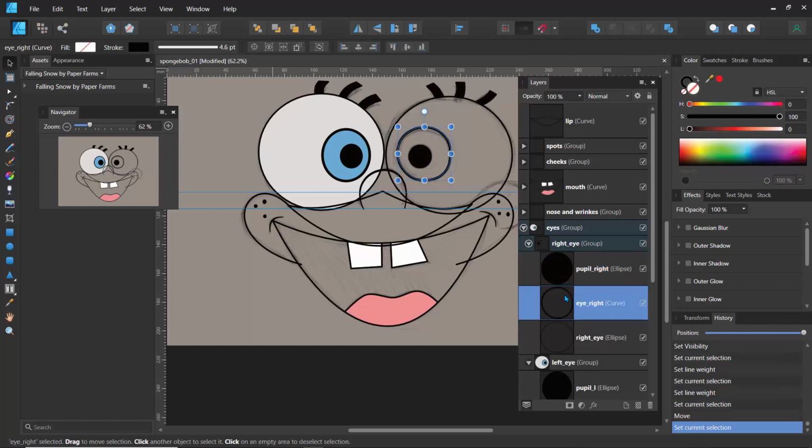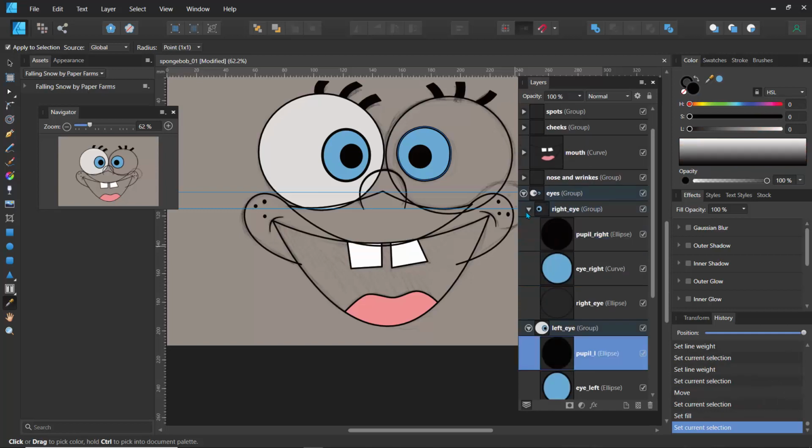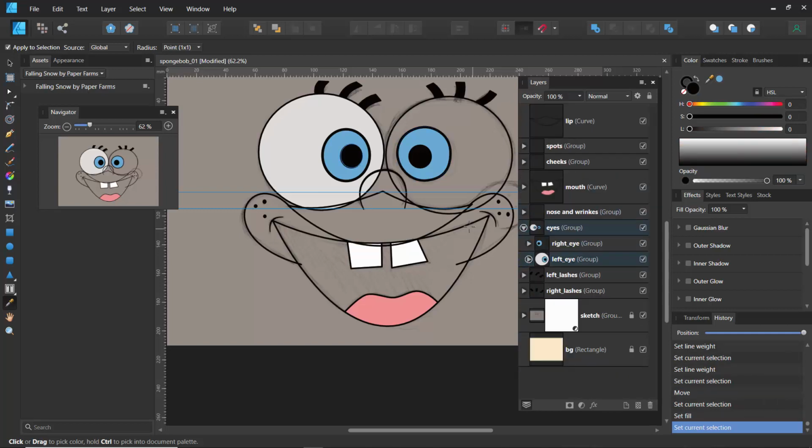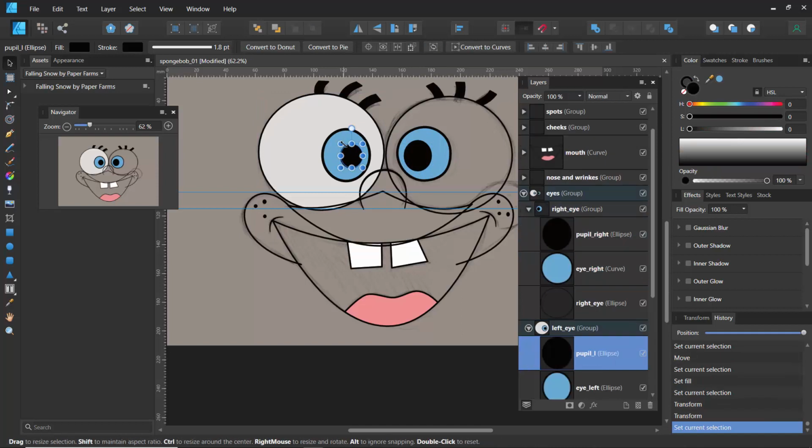To select this color, we don't need to start going over here. We can hit the eyedropper tool and then click on the color inside, and you can see we have that color already. That's one cool way to do it. That's a super fun way to do that. And for our pupil, you can always make adjustments when you've created your shape. If you quickly need to select any shape, go back to your tool and select that shape, and we can start playing with things around. I just want to make this slightly bigger like that. Same thing with this one. Just make it slightly bigger like that.